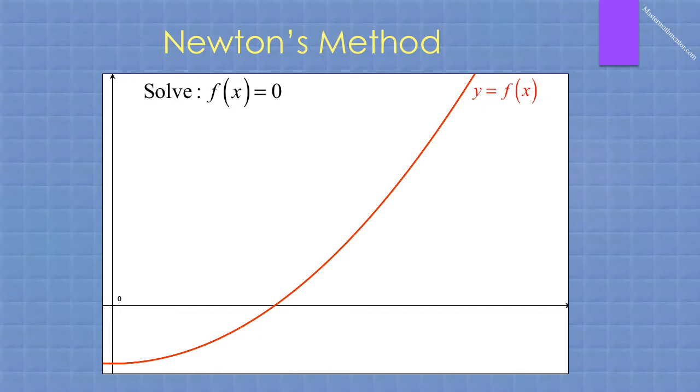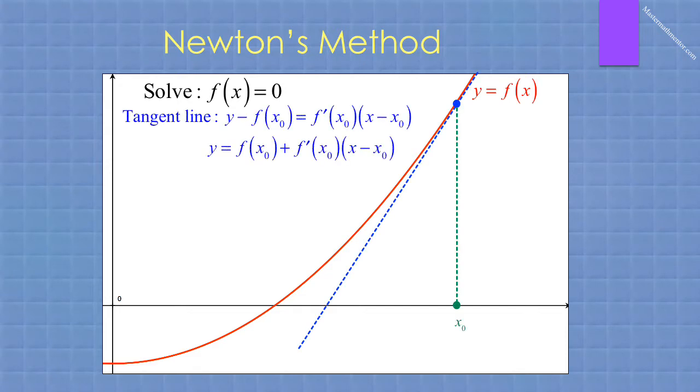The method we're about to learn is called Newton's method, sometimes called the Newton-Raphson method. Newton was Sir Isaac Newton, 1642 to 1727. Newton's method is called an iterative process. Each repetition of the process is called an iteration, and the result of one iteration is used as the starting point for the next. In Newton's method, we want to approximate the solution to f of x equals 0.